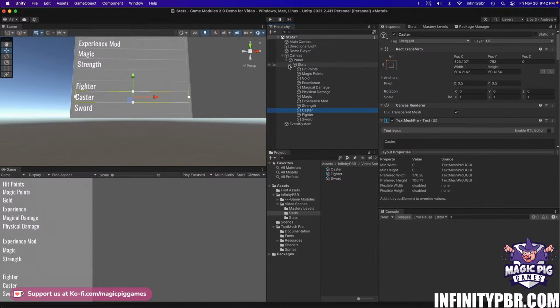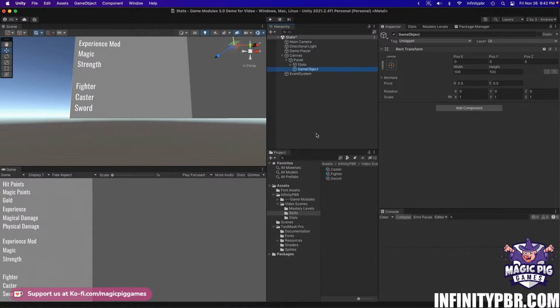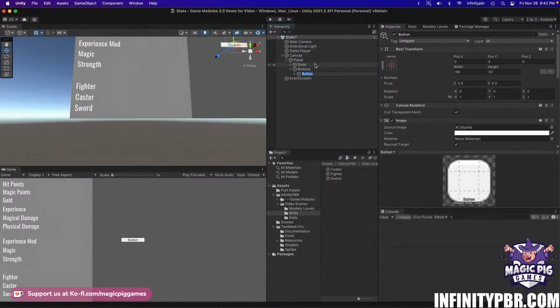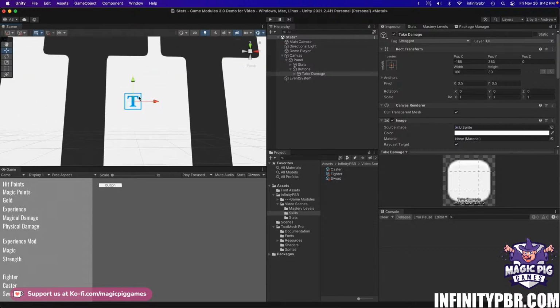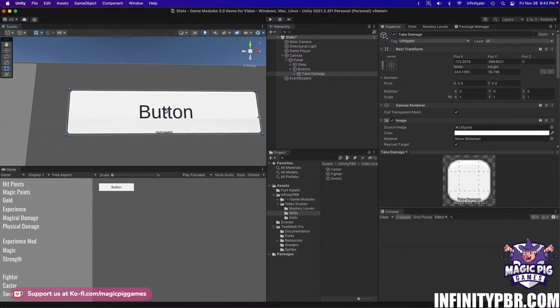So I'm going to create some buttons then. Whoa, it zooms in super far. Not used to that. It's okay. I'll get used to it.